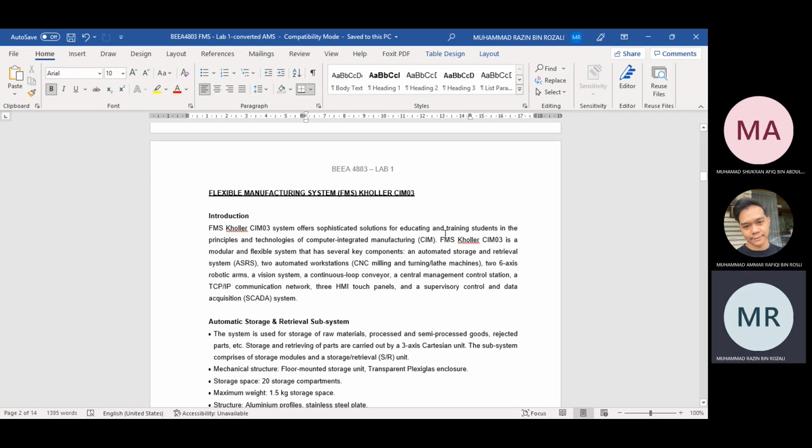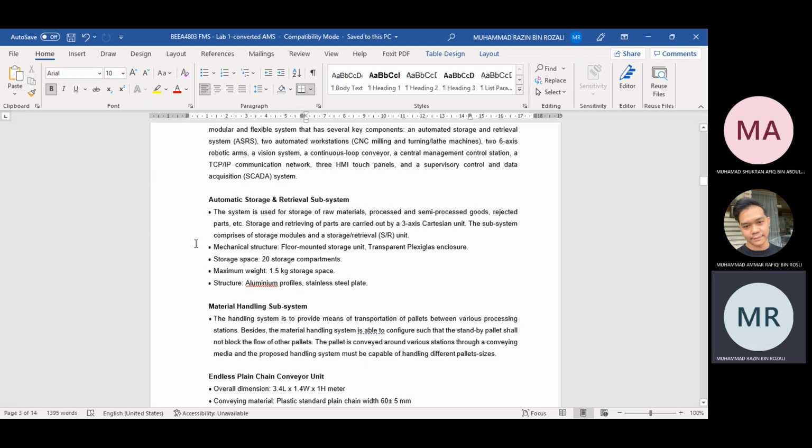FMS Kholler CIM03 is a modular and flexible system that has several key components: the automated storage and retrieval system (ASRS), 2 automated workstations, CNC milling and lathe, 2 6-axis robotic arms, the vision system to scan for defects, and the continuous loop conveyor. This means we have a counter to analyze the system.